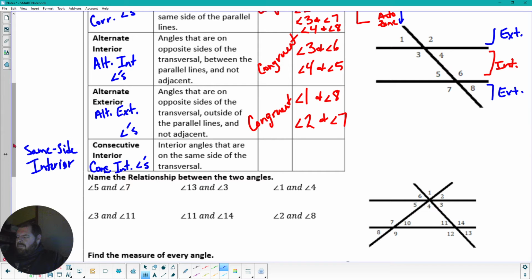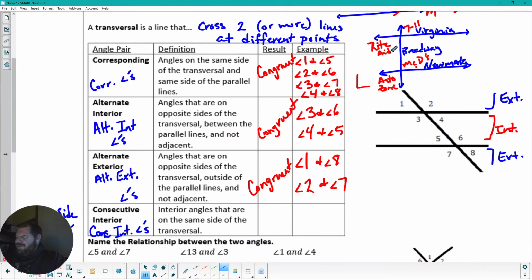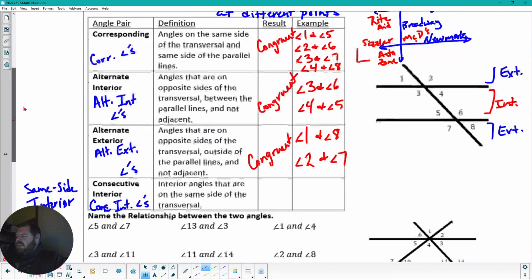Okay. I don't have a great analogy for this going back to my diagram here because so many things have closed down. I would say Rite Aid and Sizzler. That is now closed down. It was either that or Jim Vick Auto Sales and McDonald's. So you pick. It doesn't really matter. But both of those have since closed down. So it doesn't quite make that much sense. But those are consecutive interior to each other, and those kind of give us an idea of what the consecutive interior angles might be.